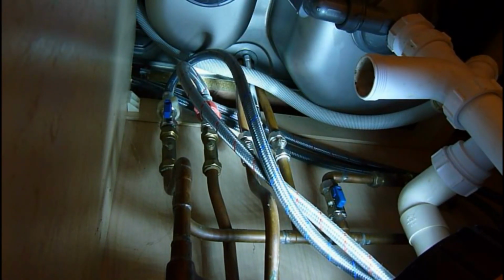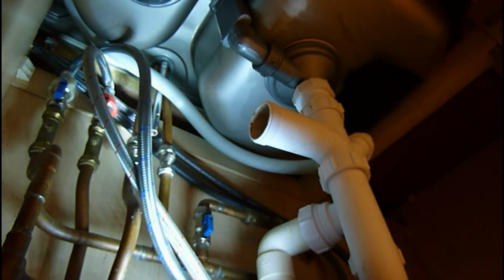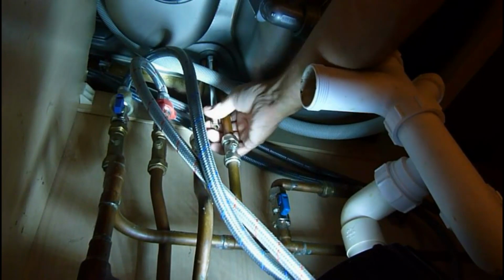I don't know if you can see that there. You can see it there. I'll lift it up and you can see the nuts coming away. Okay, let me put that back down there so you can see. I'll shine it back up. That's it. And we'll undo that nut and take it out.